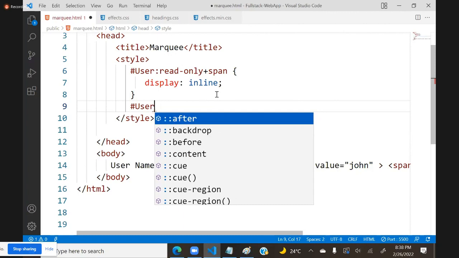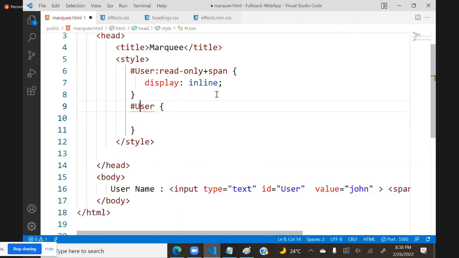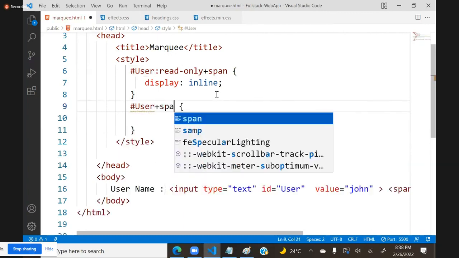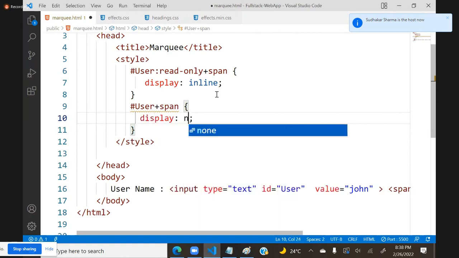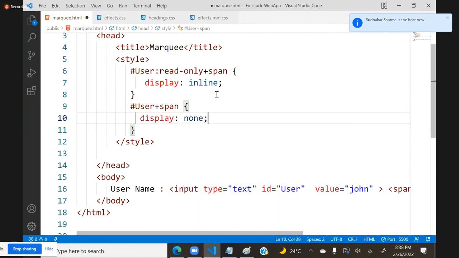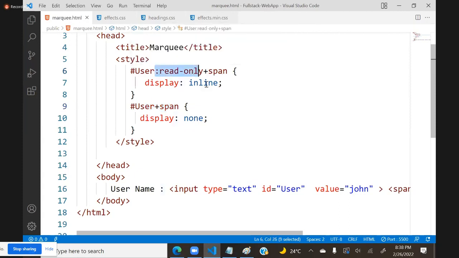If it is not read only, what should happen? In normal state, the span beside it should have display none. That means the span beside the text box will not be displayed in normal state. When it is in read only state, it will display.